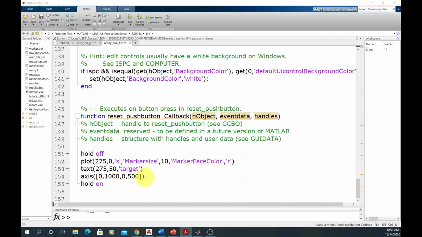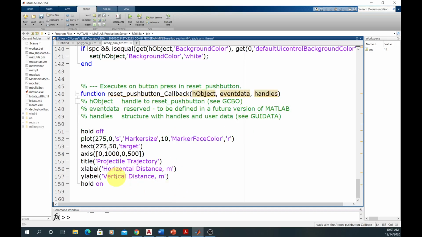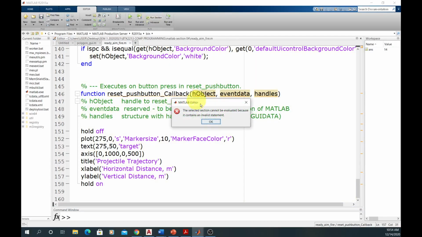So we can also insert our title, X label and Y label into our reset push button callback function. Okay, so let's try run.